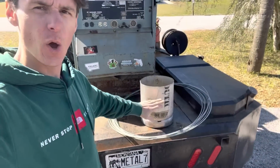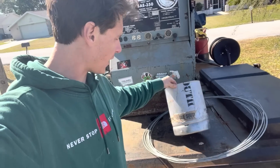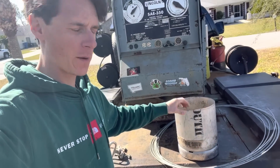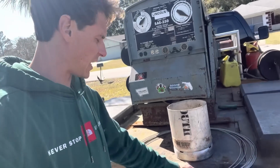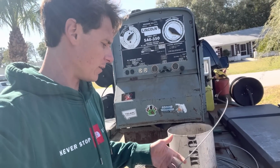I'm going to do a quick little tutorial on how to make your own keg welding bucket. So what we've started off with here was just a pony keg that's already been cut in half. It's the perfect size for a rod bucket, and some really thick galvanized wire. I like to use the galvanized wire because then, well, it doesn't rust.